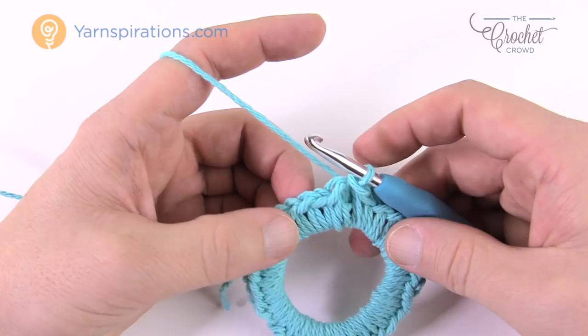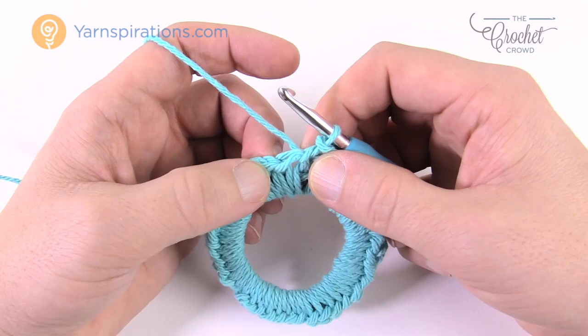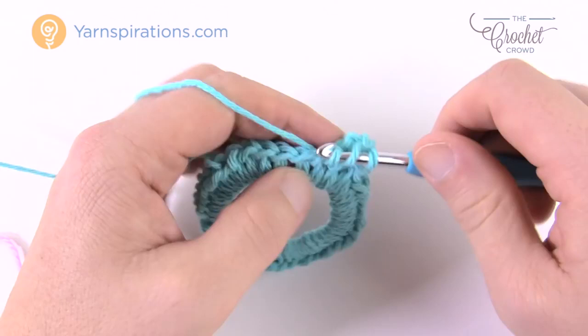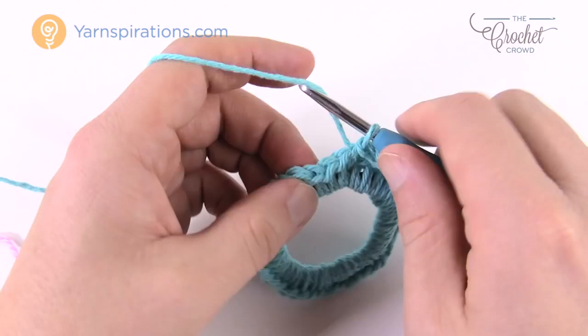The next round is really quite simple. The first time I did this project I was a little extra cautious, but now on my fourth one I'm a lot more relaxed. Skip the first two stitches, then double crochet into the third one four times. Then skip two, slip stitch into the third, and begin again — skip two, double crochet four times into the third one. That's all you have to do, all the way around.